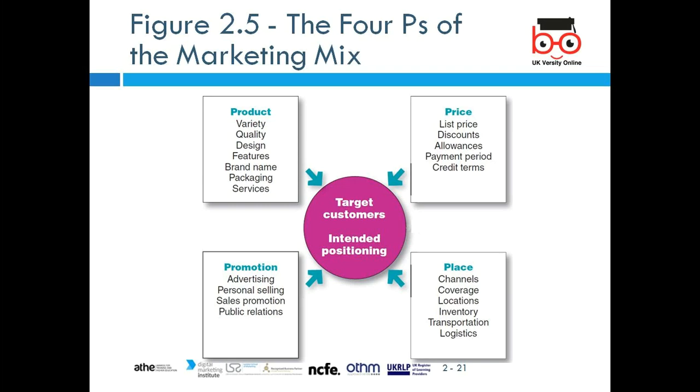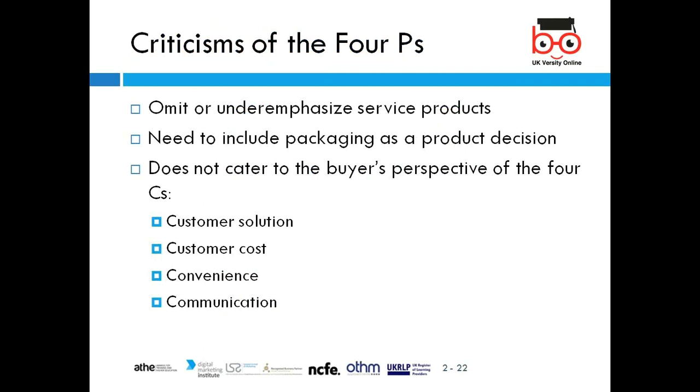Place, and we can use different channels of distribution. Place means where we really want to sell and how we'll deliver the product. Those are the 4 P's. When we target customers or intend to position ourselves, we need to focus on the 4 P's: product, price, promotion, and place.